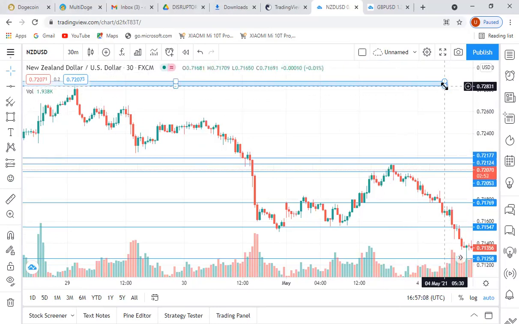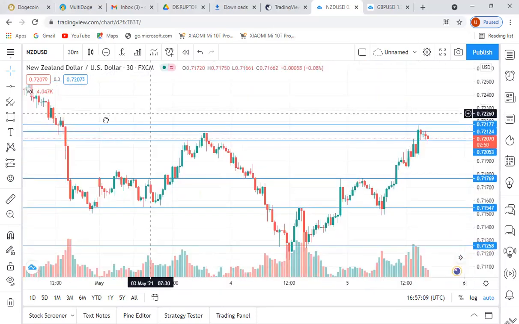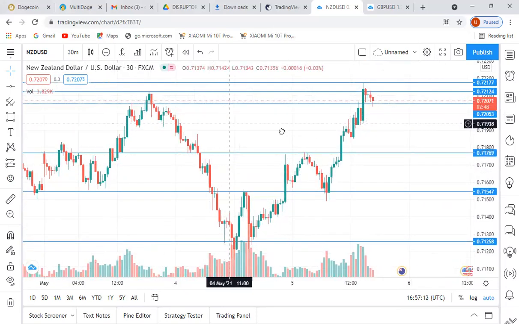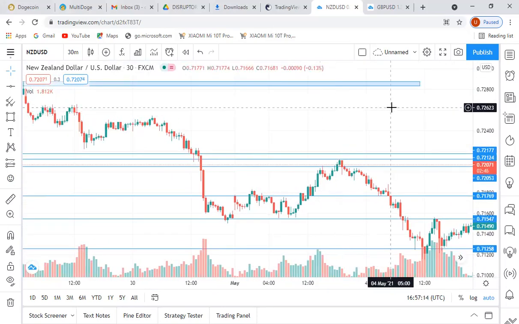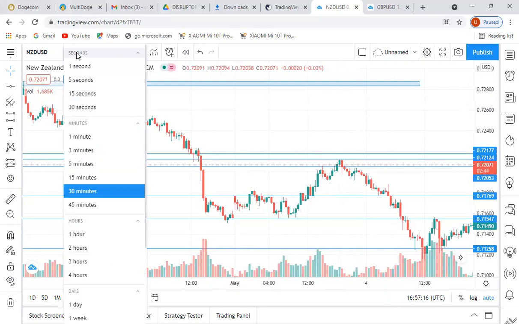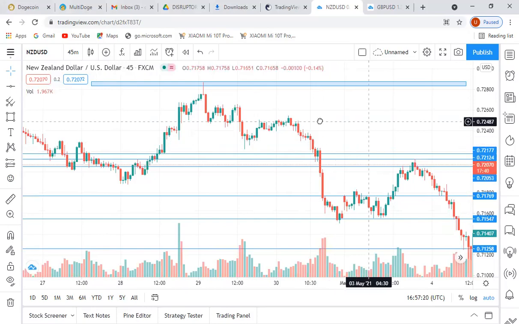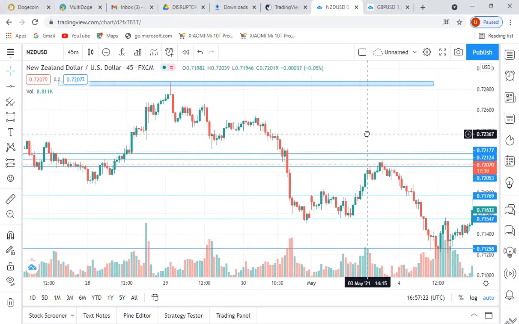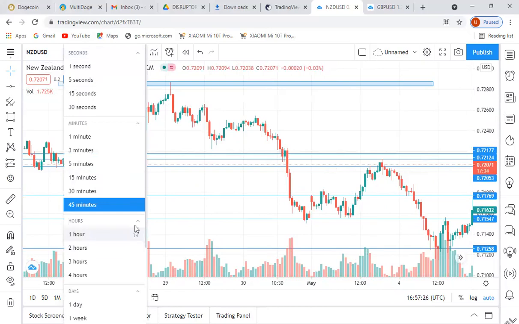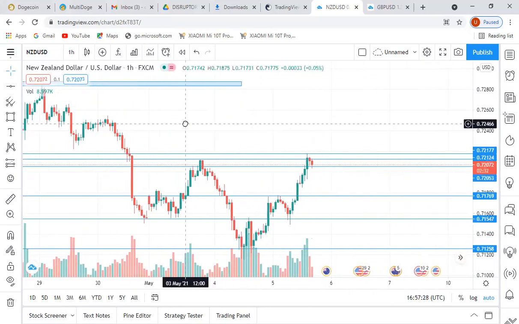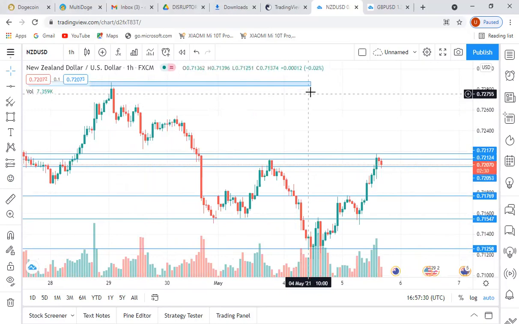So that is for now the highest or the major resistance. In case we have price breaking this one, so now why are we not seeing this chart? It's because the time frame we are using is lower. So if I move it to a higher time frame, 45 minutes, we should begin to see this area, but we are not seeing it because this is too low a time frame. But 1 hour should show us that zone that we are not seeing. Okay, are you seeing it on the 1 hour time frame?